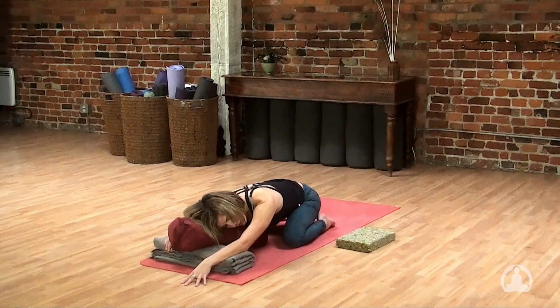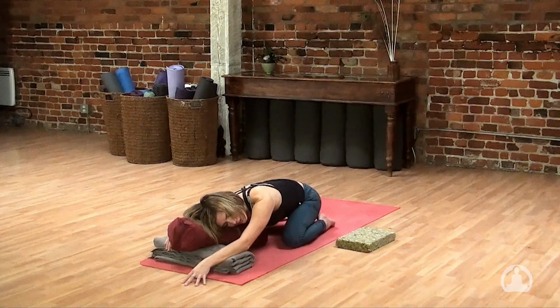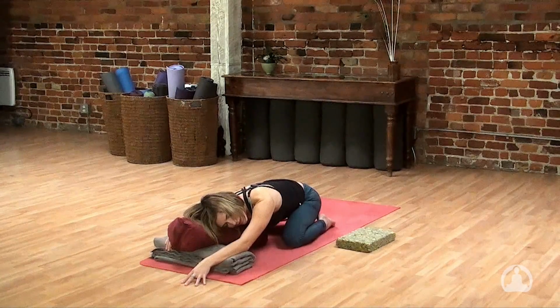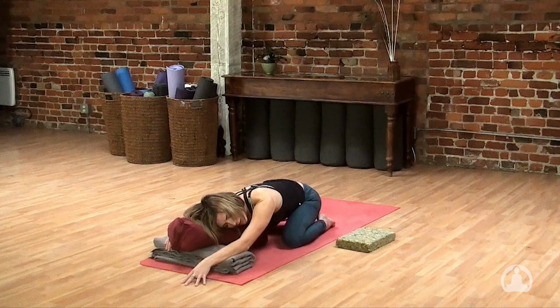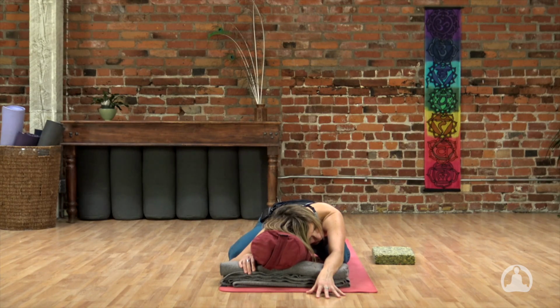But every 2 or 3 breaths, you're going to try to twist your right ribs onto that bolster or pillow just a little bit more, so that you're giving a rotation to the spine. We're only staying here for 5 more breaths. So we're just taking all of the energy that might have been culminating in the spine today and twisting, wringing it out, leaving more space for breath so that your body can settle more easily into sleep.